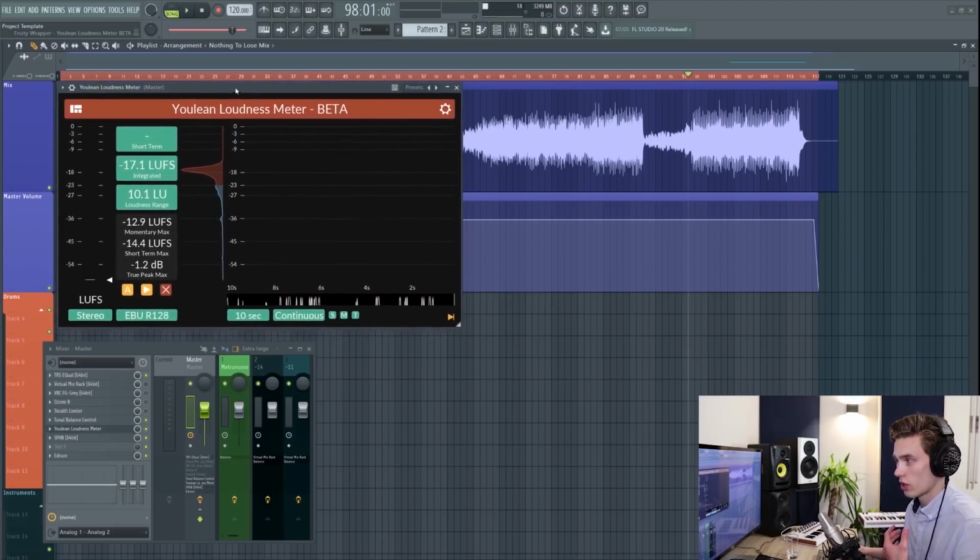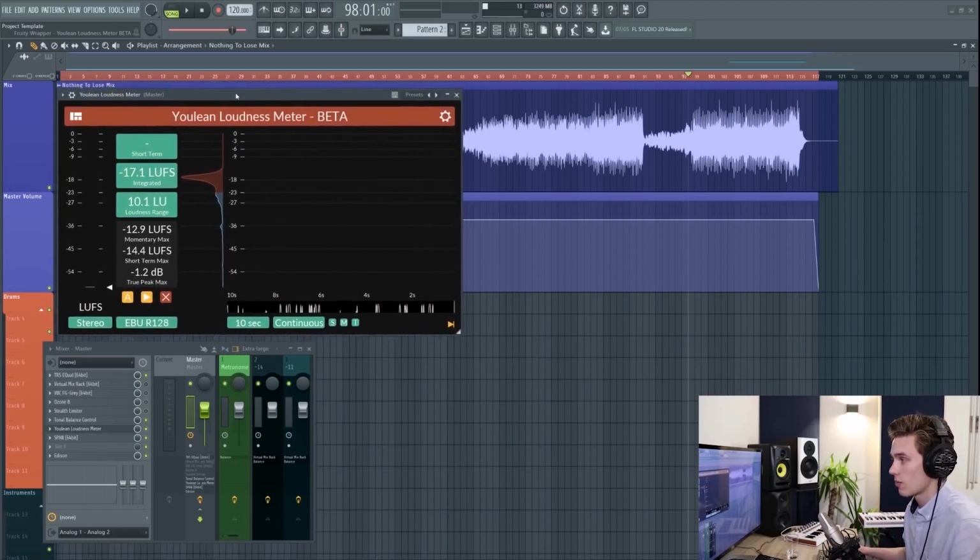There's not a lot of point using RMS or peak loudness anymore. You're going to have to use a meter that's calibrated to the industry standard. Now, this doesn't mean that we have to make our songs at -14 LUFS, but what it means is that pushing your song louder only for the sake of loudness isn't necessary anymore, because if you push it louder, they will just take it down.